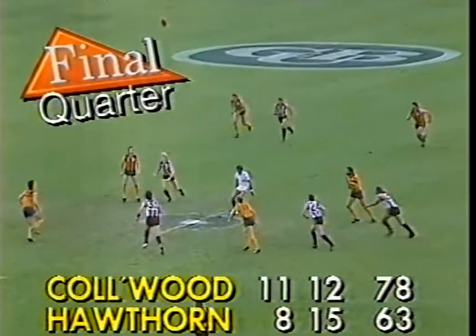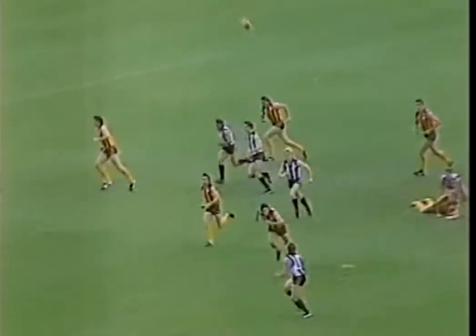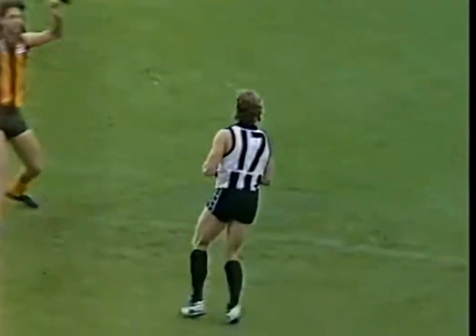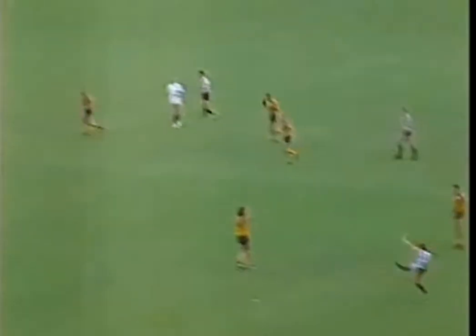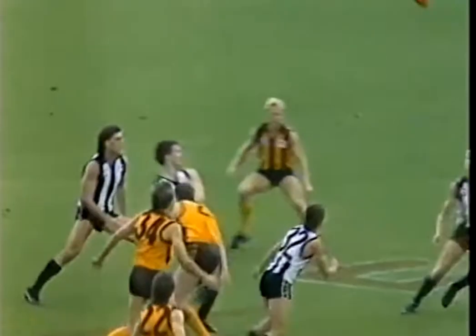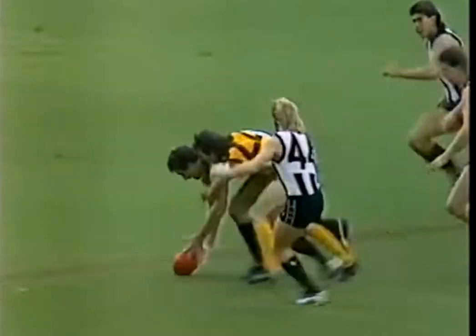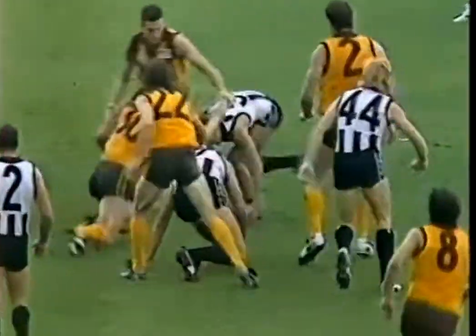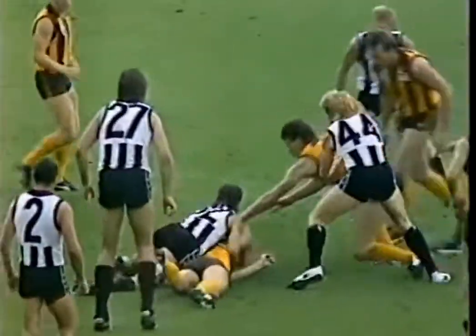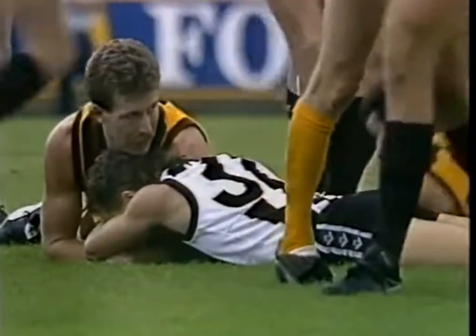The last quarter gets underway. Can Hawthorn get straight and get value for their efforts? They didn't get it in the third quarter. Barwick's got this one on the wing — what a top third quarter Doug Barwick had. Up towards centre half forward. Perkins — Kennedy jumps on him. Manson fighting hard for the ball. Bit scrappy here. Oh — Schwab! Great desperation. The umpire's going to ball it up. Good — let's go!